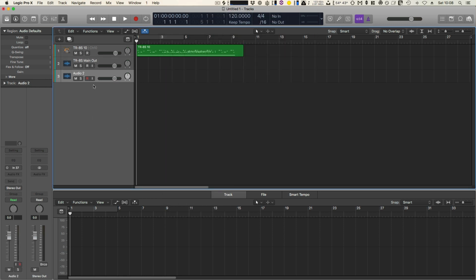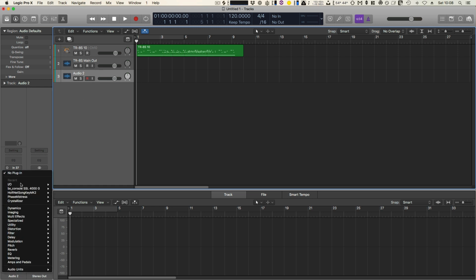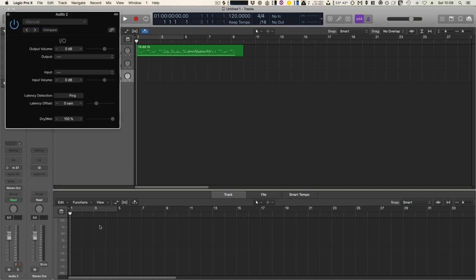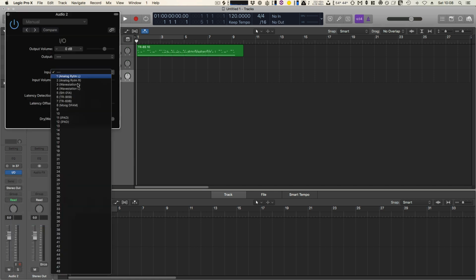Create that, and what I need to do is add an I/O plugin, which allows me to hear what's coming in from the TR-8S. So set that to be input 37 in my case.